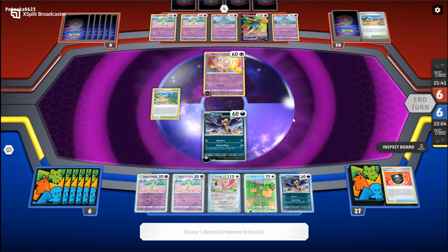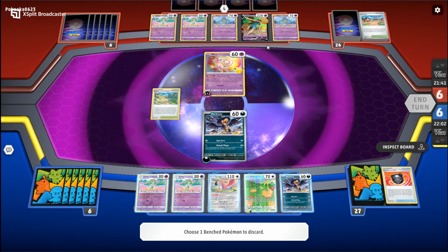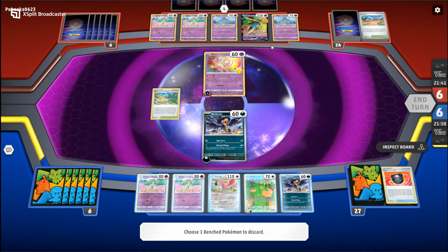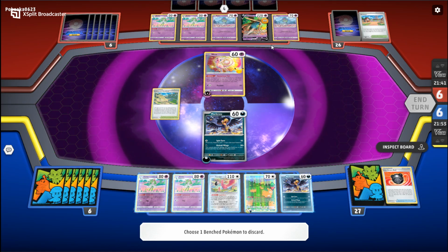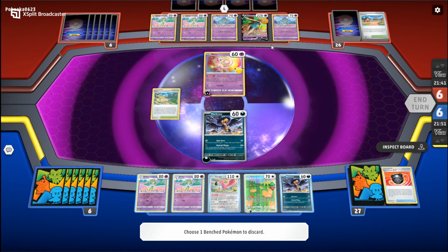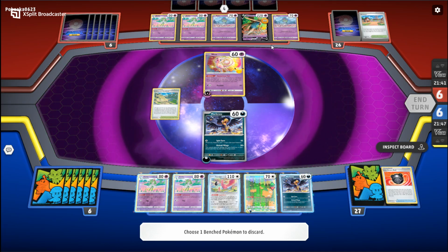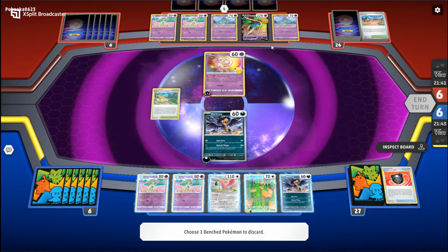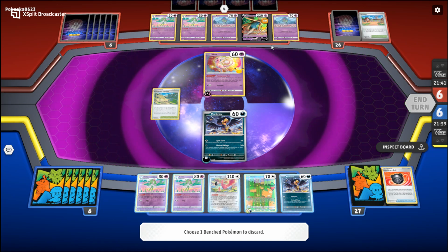Meanwhile, discarding one of our Flamingo. But that does mean that we get rid of the 2 prize option on our side. But it's not that crucial because we are getting the first prize, so it's alright. They'll still have to play a Gardevoir EX sooner or later. Otherwise, it's going to be quite hard for them to get the energy to fulfill the energy requirement for their attack.